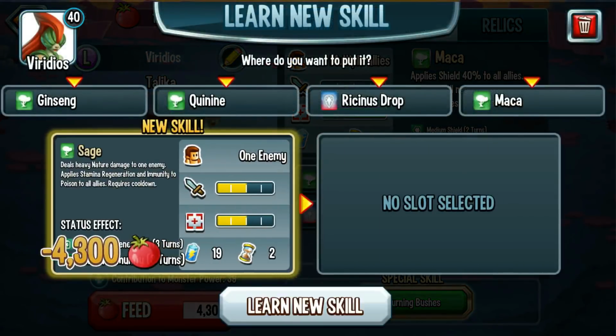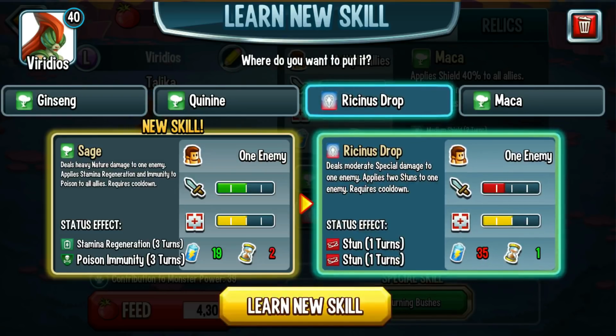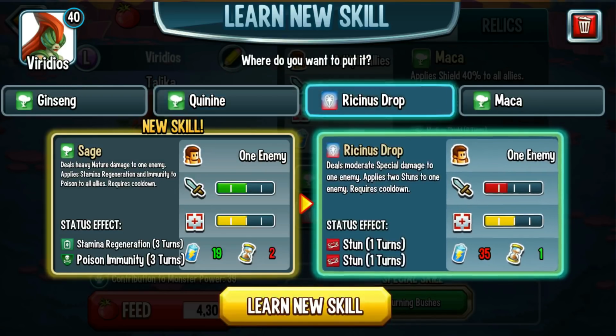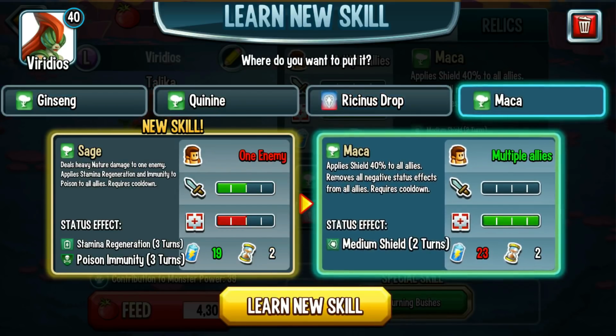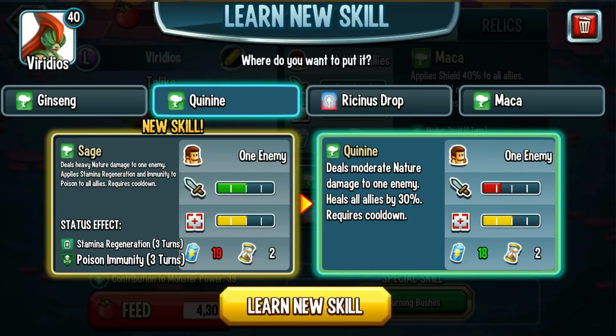And another skill. Sage. Deals heavy nature damage to one enemy, applies stamina regeneration and immunity to poison to all allies. That's good. That's definitely good. 2-round cooldown. Ooh. Probably have to make some really hard choices here now, huh? Which do I want more? I think it's this one down here we have to make our decision with, right? I'm going to put Sage in here.